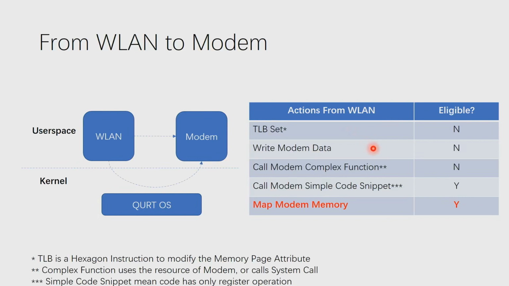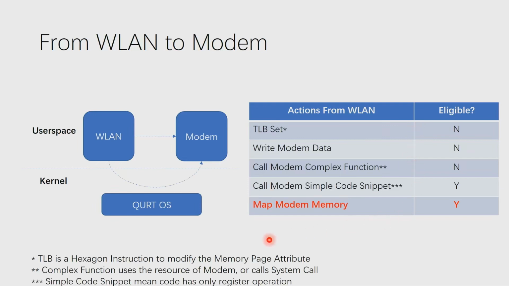For example, we can try to write the modem memory directly in the WLAN. Also, we can try to call the modem functions. We can try, but it will fail. I think there may be some protections. I don't know why this is illegal. Also, we are unable to modify the memory attribution of the modem using the TLB instruction. We are unable to do this. This will cause the modem to crash.